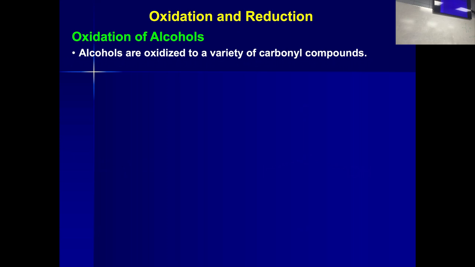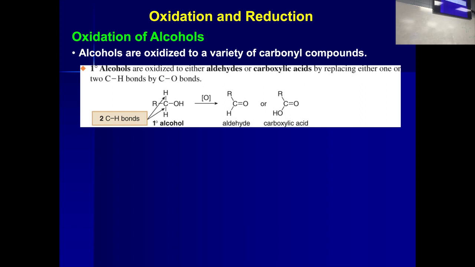So it turns out that alcohols can be oxidized, okay? This is an important thing to know, okay? So alcohols can be oxidized and they can form other functional groups. So for example, if the carbon containing the OH has hydrogens on it, you can actually oxidize that to a new functional group, right? I can take a primary alcohol, for example, and I can oxidize it. O in bracket means oxidation.